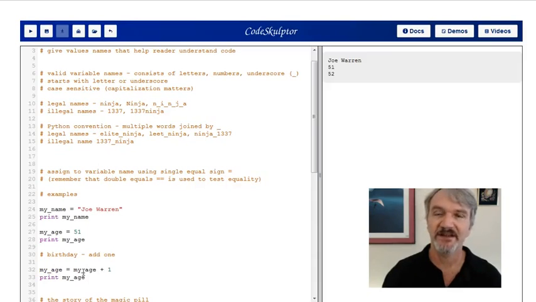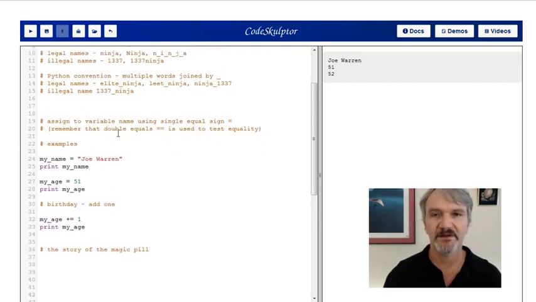Computations like this where I take a variable, I do something to it, and I update that same variable are actually so frequent that there's a shorthand that you can use in Python and again lots of other languages where you can use an operator which is called plus equal. So the plus equal operator takes the thing on the left-hand side, gets its value, takes this operator and applies it to the right-hand side, and then stuffs the value back into the left-hand side. So this does exactly the same thing. And again, it comes back with my_age is equal to 52.